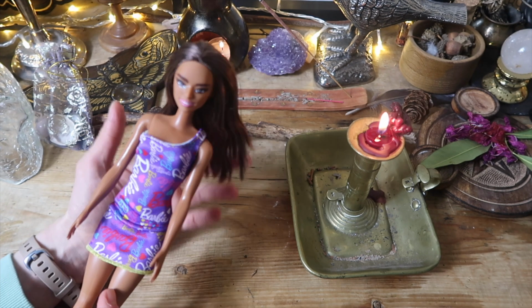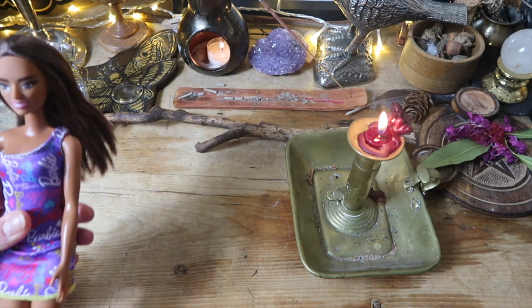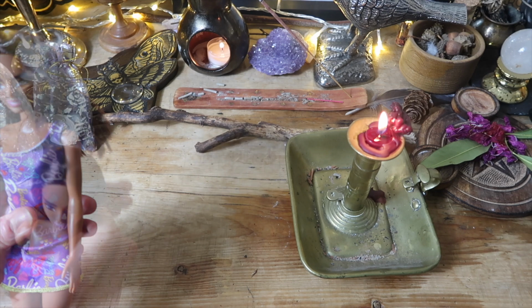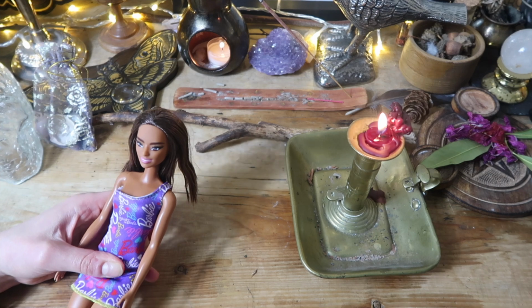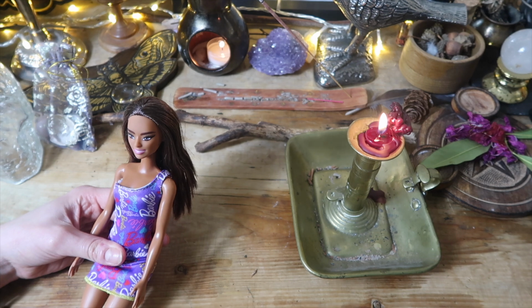And of course puppet magic as well, so you can remove the heads and put things in the cavities and take the bodies apart and such. One thing I have actually tried is plaiting my own hair into the hair of my poppet version of myself, a Barbie doll. Another thing you can do is access some of the cavities without taking apart some of the dolls. You just have to see what their anatomy is. If I'm doing any vanishing poppet work, I would use paper or clay or something along those lines.